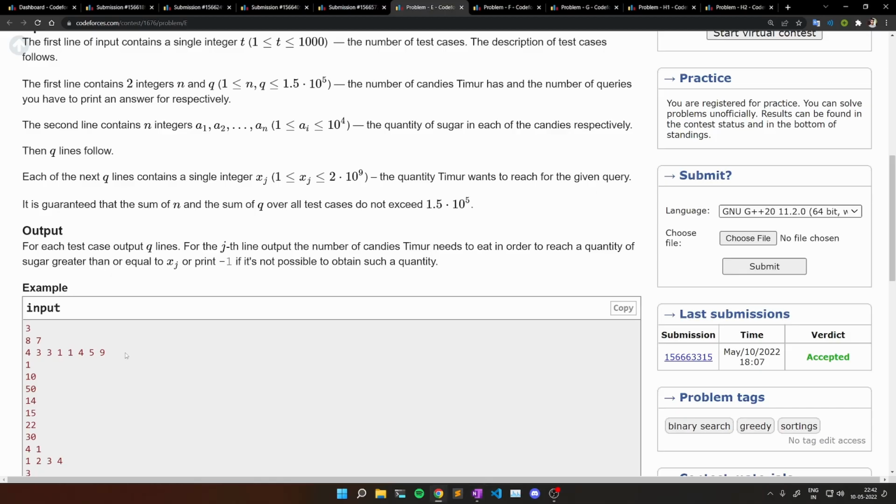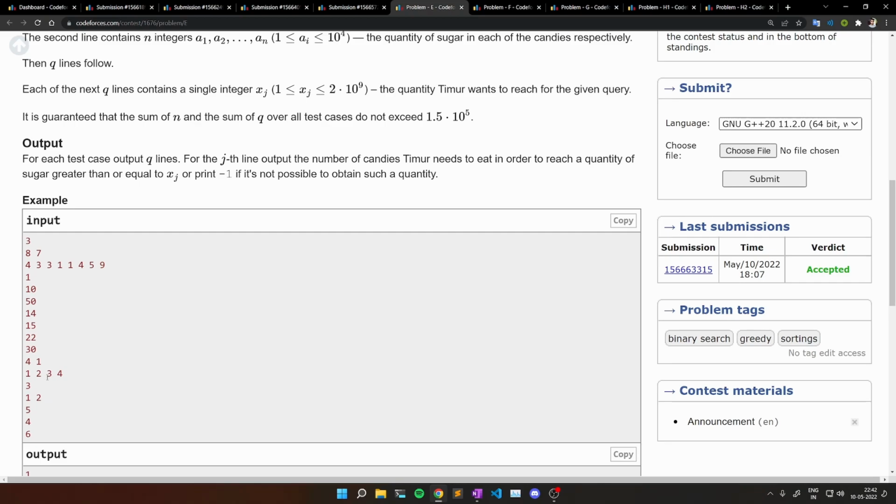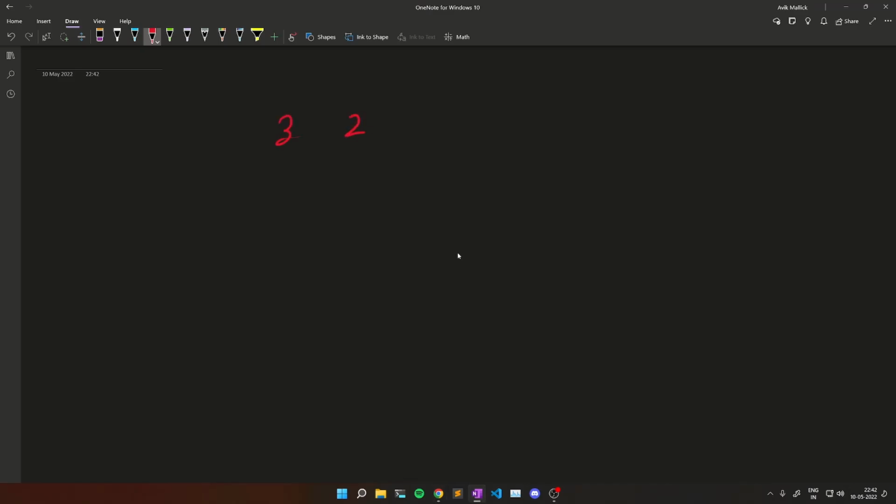Let's take a smaller example. Let's say the candies were 3, 2, 1, 4. So first we will sort the array in the decreasing order, like 4, 3, 2, 1, so that we eat the highest candy first.